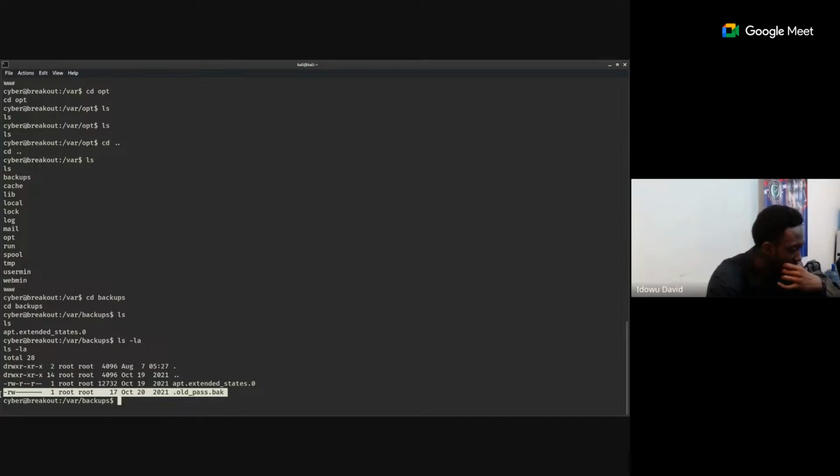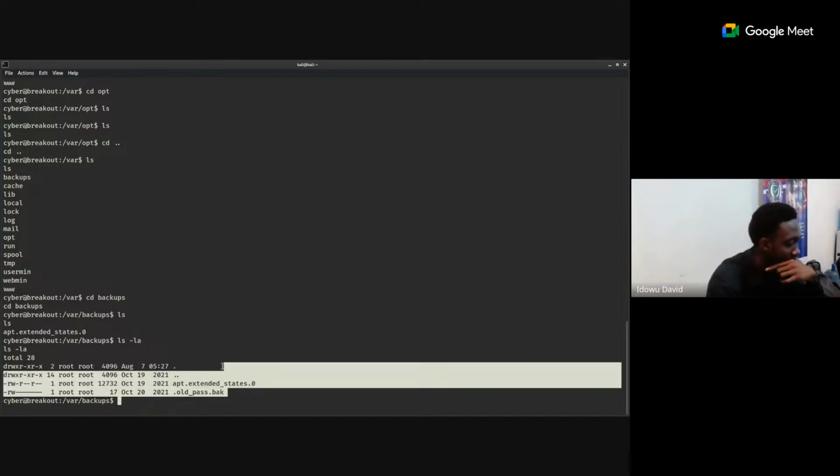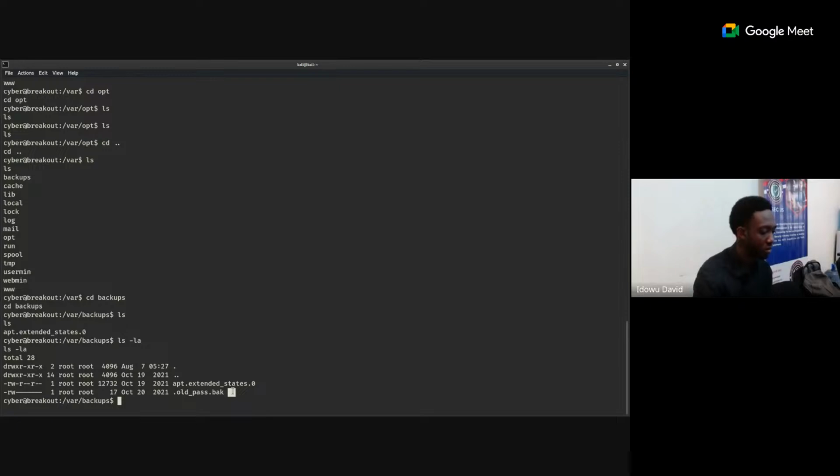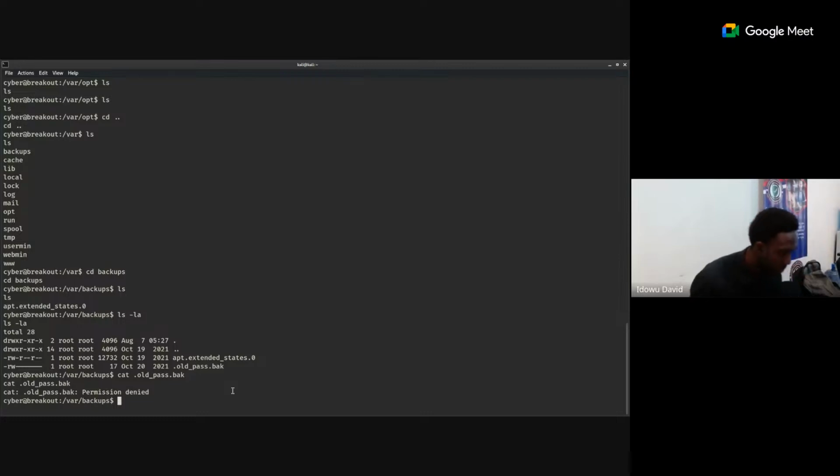This is because, as you can see, the permissions there are just read and write, and the owner of this file is the root user. What happens if I try to read this? Permission denied.